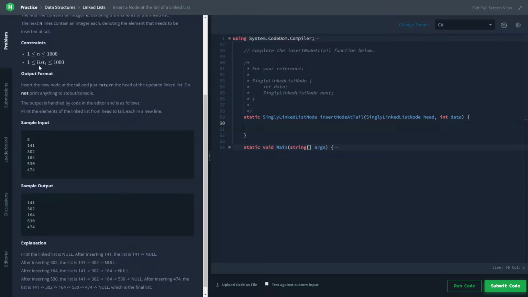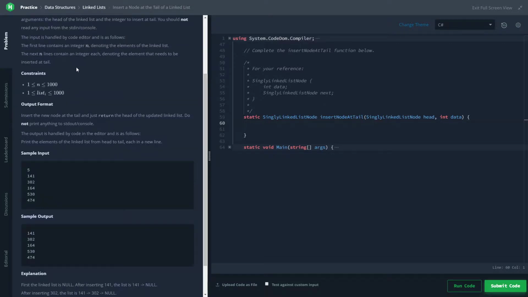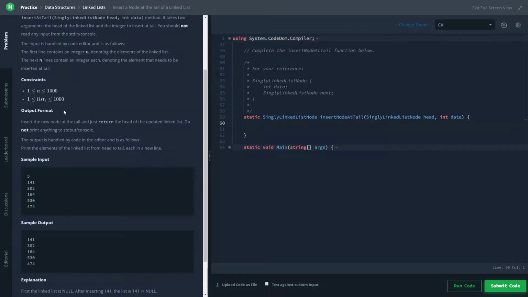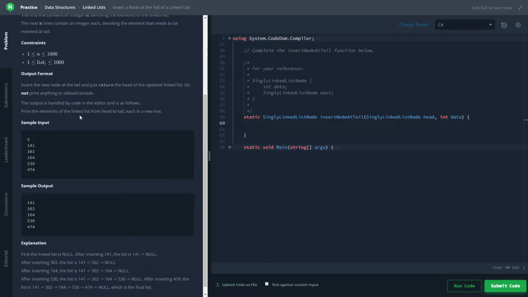And then something else that's given in our constraints is list at i, which they're basically saying the numbers to insert, the numbers in the list are guaranteed to be between 1 and 1,000. So nothing too crazy going on here. You don't have to worry about any abnormal data types or anything like that.